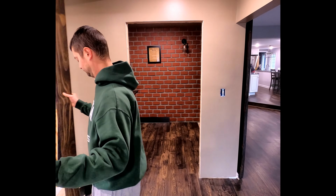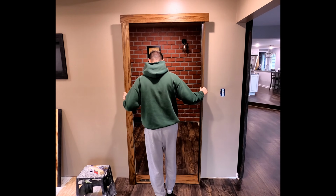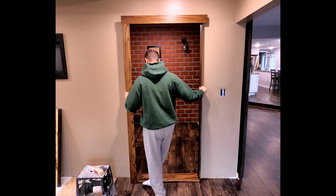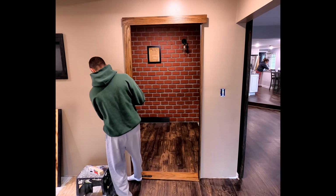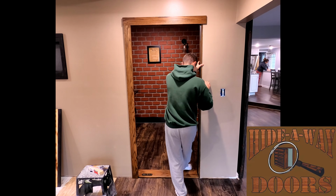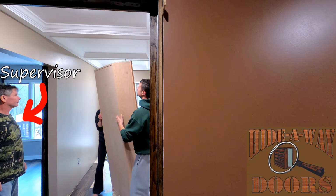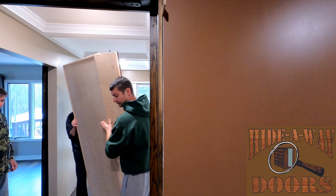Once the floor was installed, I installed the hidden door. This type of door is typically called a Murphy door, which is actually a brand name. Kind of like how everyone calls tissue paper Kleenex. We bought our door from Hideaway Doors. This is a fully functioning, pre-hung door that is disguised as a bookcase. It should blend in perfectly in the wall of our office.